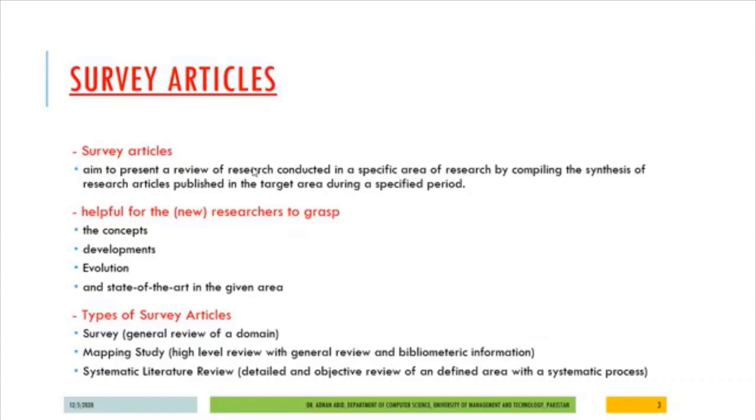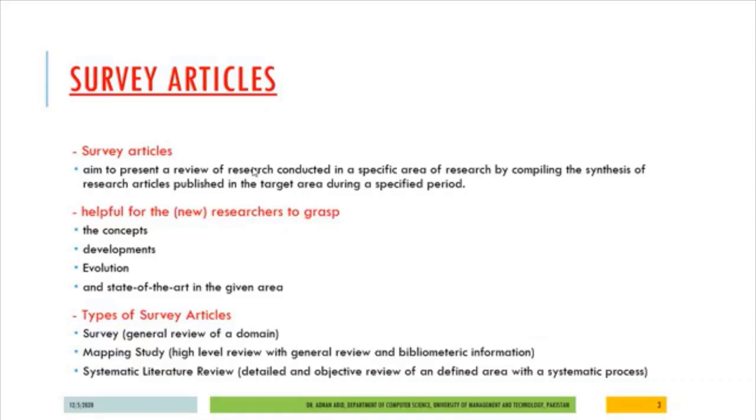In this case, we have to read articles very carefully. We have to have very concentrated and well-defined objectives and an idea as to why we are writing this survey, and then we compile and synthesize the results obtained and the methodologies used and possibly the data sets which have been used to conduct those previous studies. And then we write everything in a very formalized manner so that people can understand the domain very well.